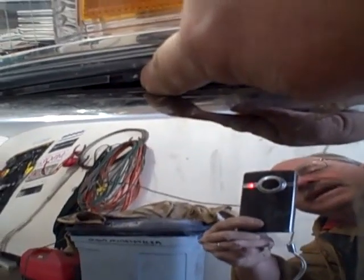So anyway, at this point one source on the internet recommended you have to drop the chrome corner, and I wasn't about to do that. I found that if you remove the two small screws here and here, and then there's another bolt right here — I think that's a ten millimeter, and these were smaller than that — then you peel the fender liner down. This is what I wanted to show you: your third ten millimeter bolt is right here, holding the headlight on. Just for reference it's right about here on the headlight.